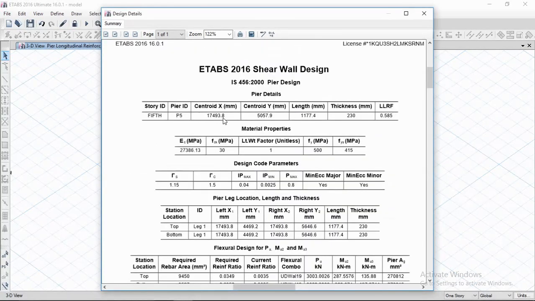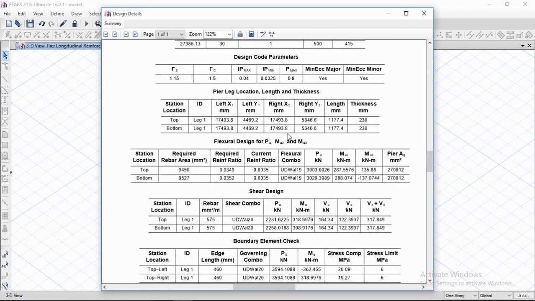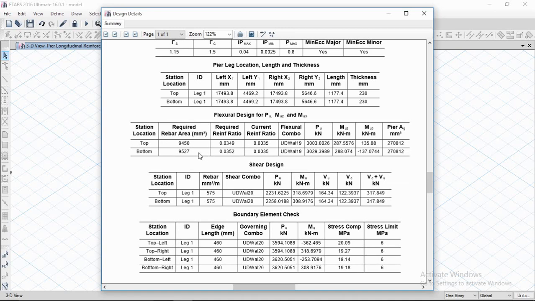The shear wall details: material and basic information, location information, thickness. You can see the design data here. Required rebar is reinforcement ratio. This is our reinforcement ratio.